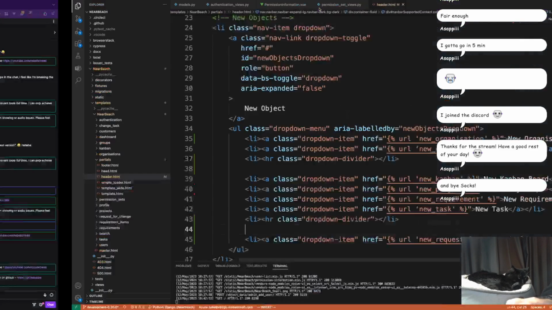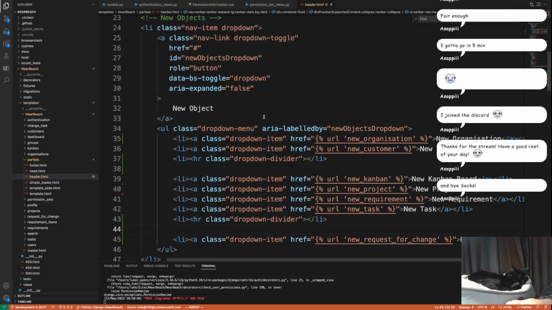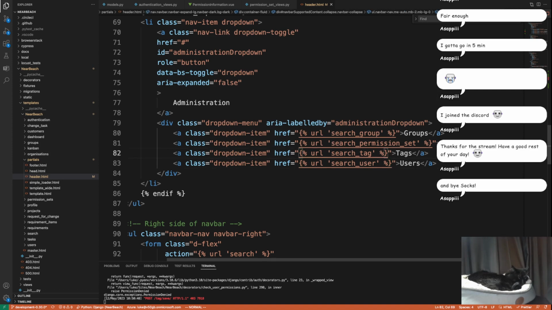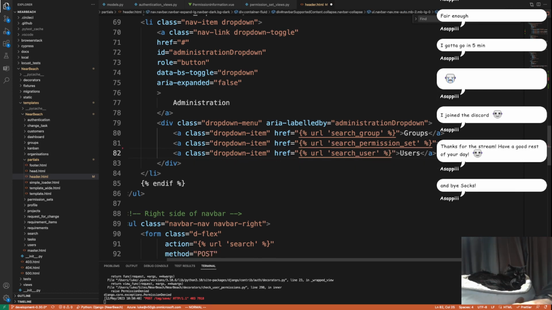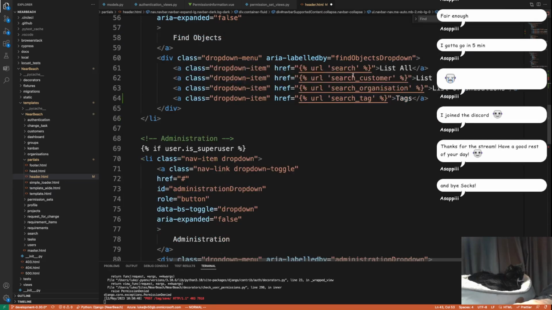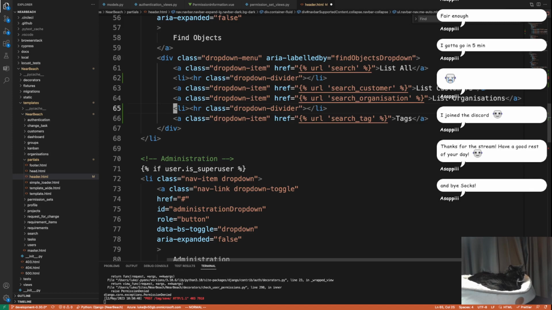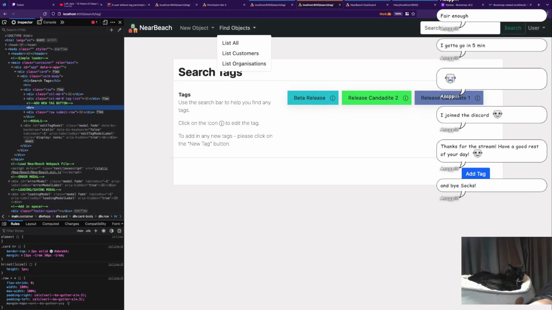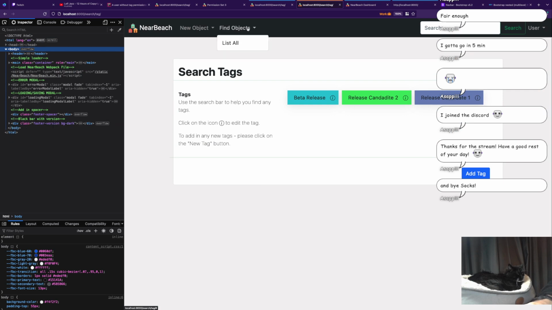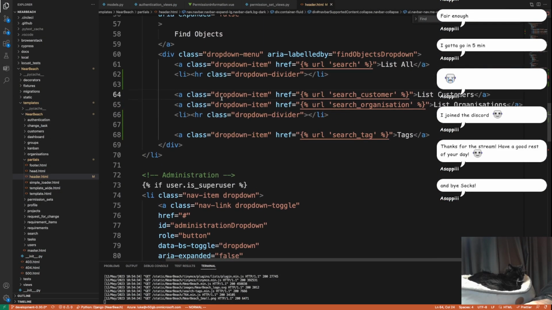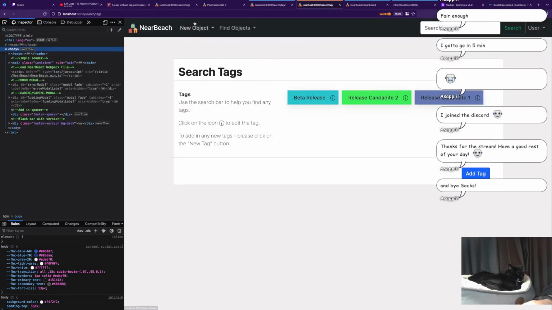So what we want to do is, first off, we want to start moving this menu around again. So instead of the search tags down here, oops, sorry, Socks, I didn't mean to scare you. She did a little jump when I hit the D key. We want to paste it over here. We also want to add in, let's just yank 2 of those. I want to paste it after this, and I want to paste it after this. So if I hit refresh, we now no longer have anything. Got it there.